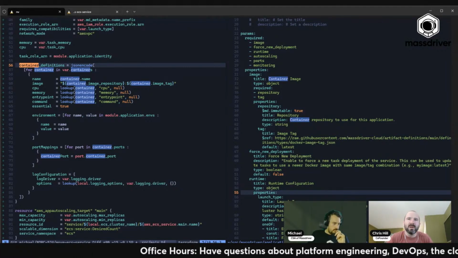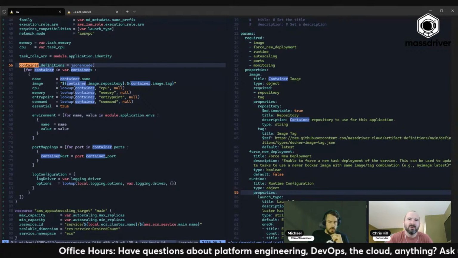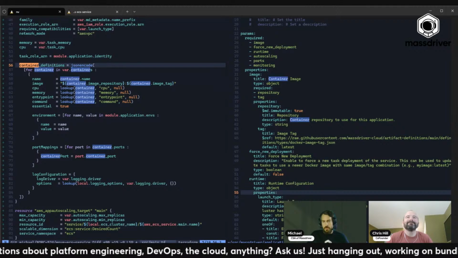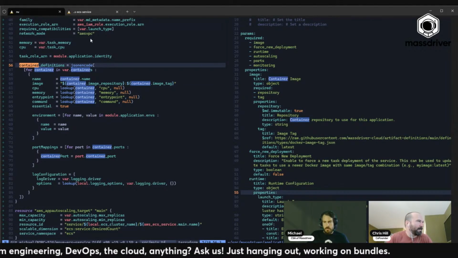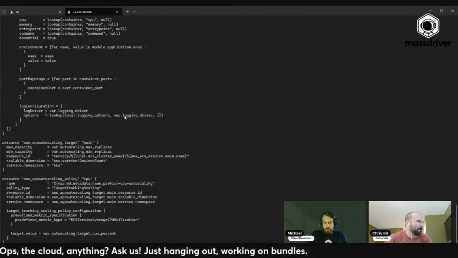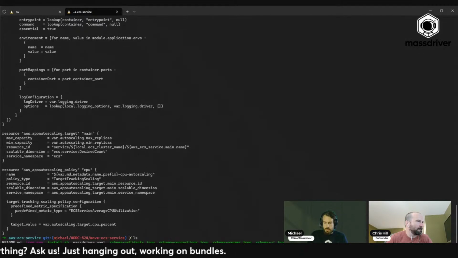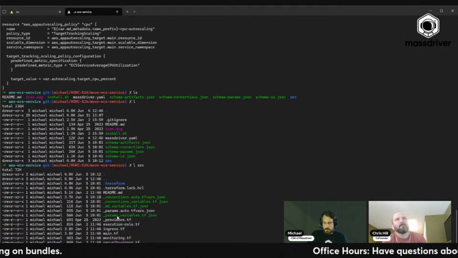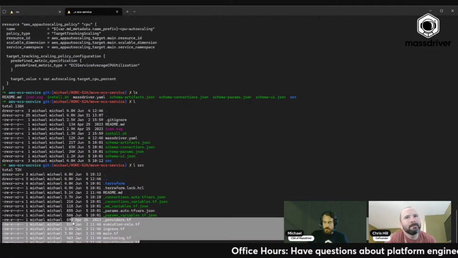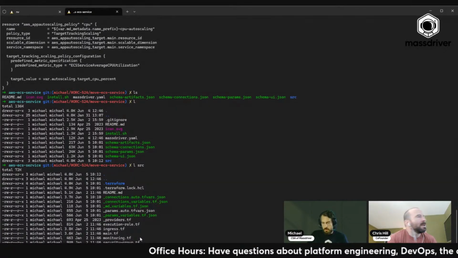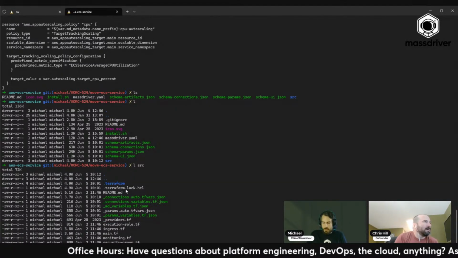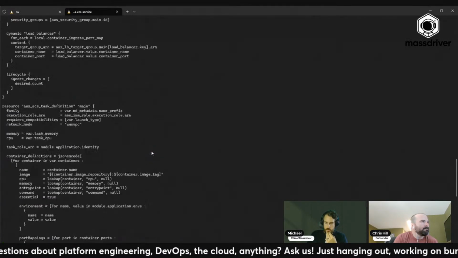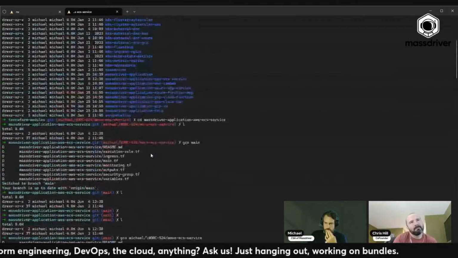What are you looking at doing here? I'm moving the module over into the template. So this is the module, and I just moved the Terraform files over from the module into the template, and then I'm trying to just clean up. When I tried to deploy, is there an error here?